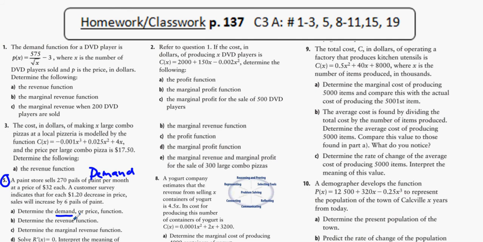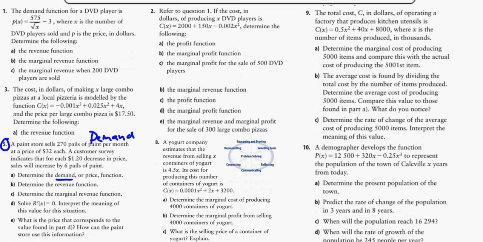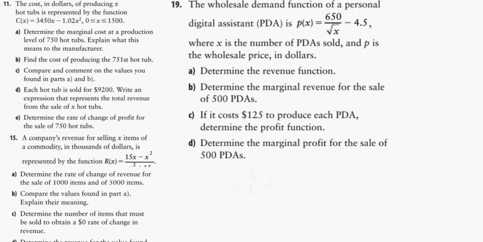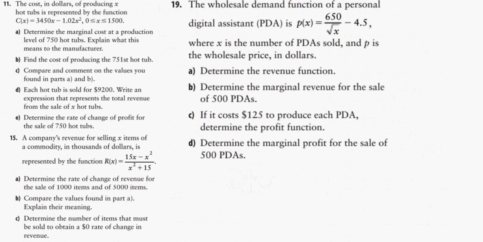Question 8 looks good as well. And then we've got 15. Do not worry about 15 right now because we can't do it. We need the quotient rule to take this derivative. 11 is good, and 19 is good as well. But don't worry about 15 for now. We'll come back to 15 when we can do the quotient rule, which will happen in a couple days.